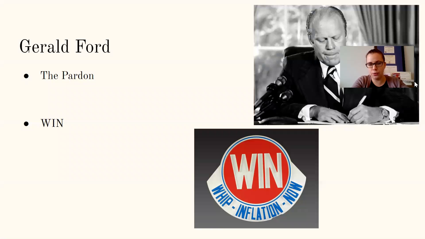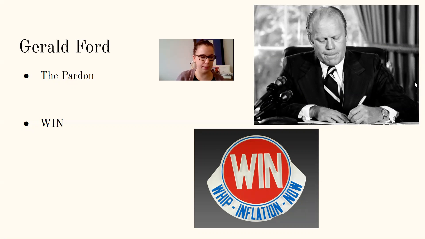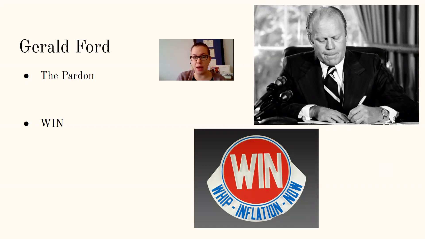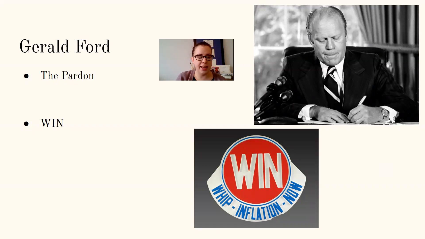Today we are going to be starting immediately post-Watergate with the Gerald Ford presidency. Gerald Ford was Richard Nixon's vice president. His original VP, Agnew, had been removed from office for other corruption issues — so that's a theme in the Nixon presidency. Gerald Ford was nominated as vice president but was never actually elected into the vice presidency. So when he became president, he is the first and only president to receive the presidency without ever actually being elected by the American people. He lost respect very quickly when he granted a full pardon to Richard Nixon for all crimes. Ford justified this as putting an end to the Watergate scandal, but many Americans saw this as a corrupt bargain, which deepened their distrust of the government.